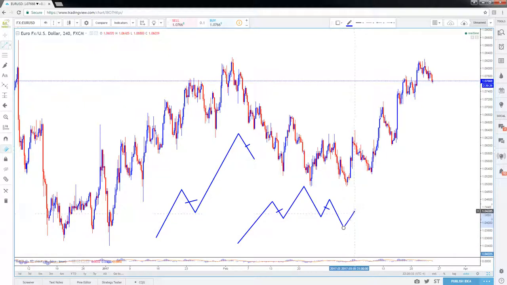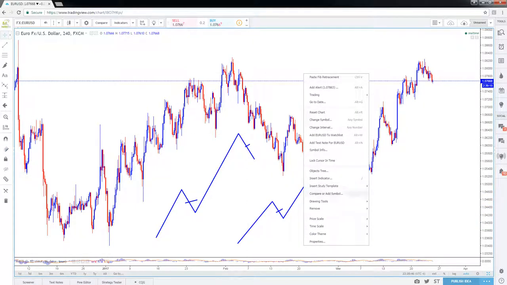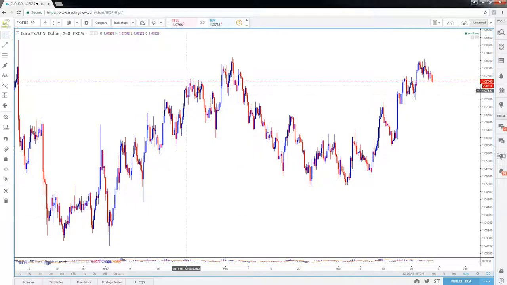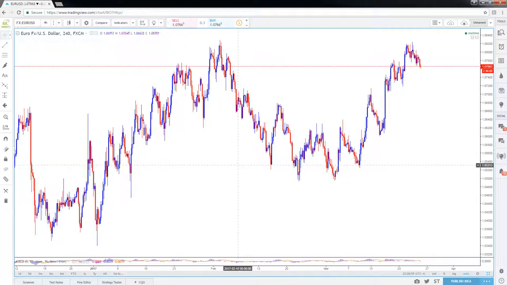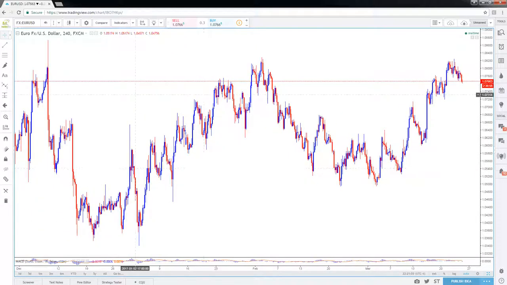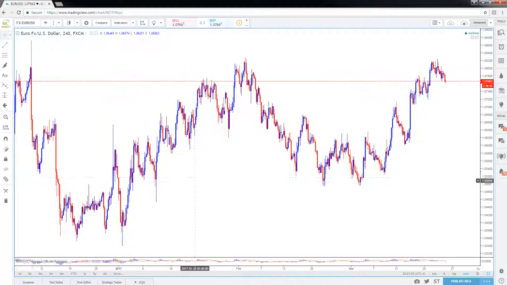What I like to do is I always look at past swings in the market. Let me just erase all the drawing tools. And I like to see how they relate going forward. So let's take it swing by swing and do a little bit of testing, and I'll show you what I mean. Something you can literally take from this video and apply to your own work.